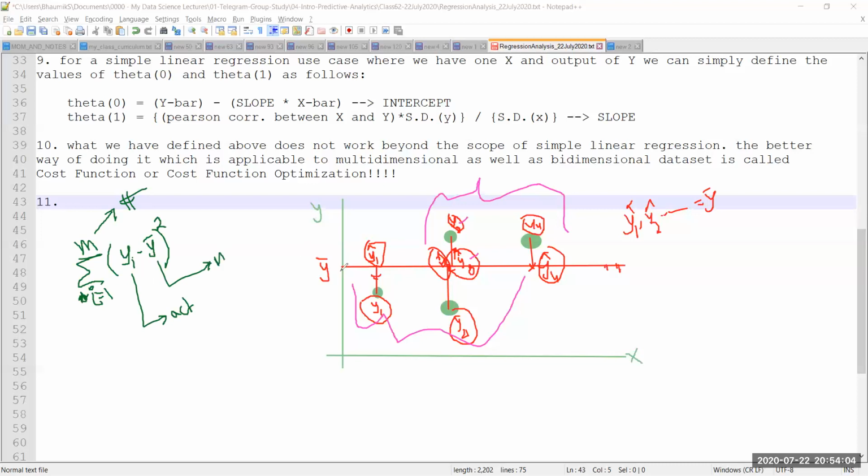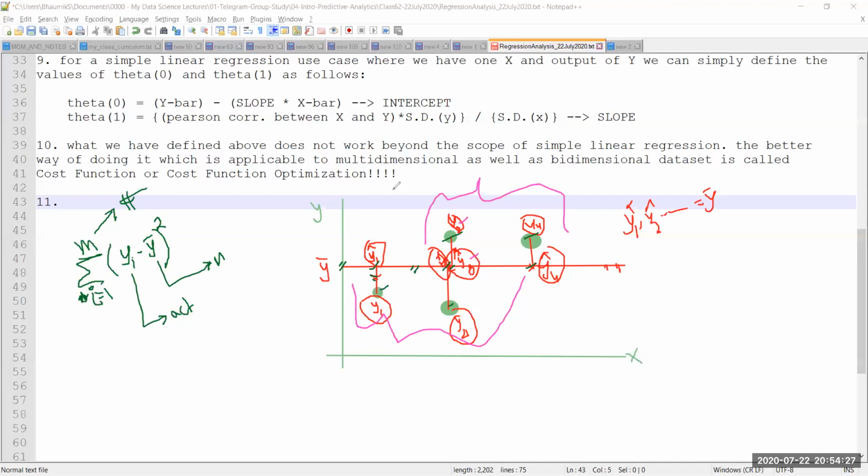So using this very basic and bad approximation of y, which is nothing but the mean, I get a straight line. Then I calculate the difference of actual versus estimated points, and I take a square. Why do I take a square? There is another reason behind it as well.